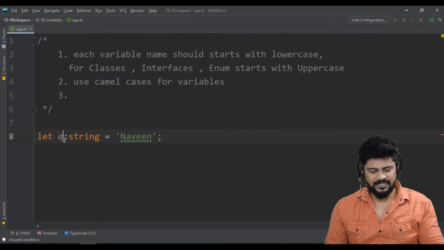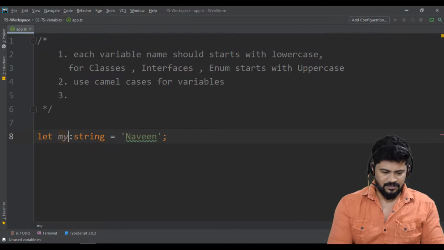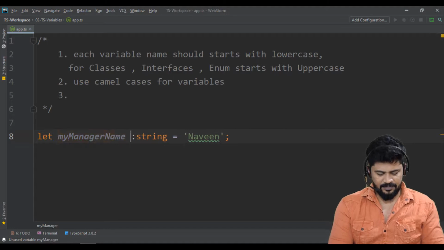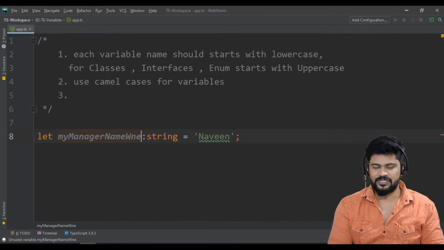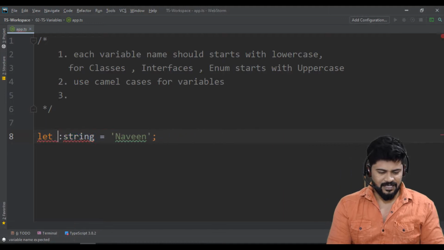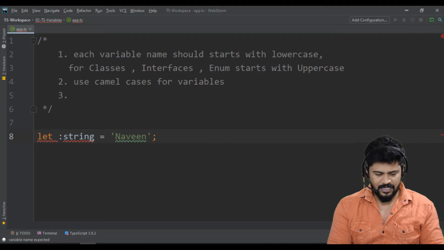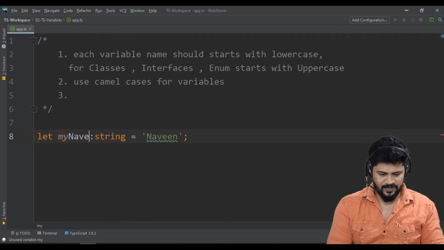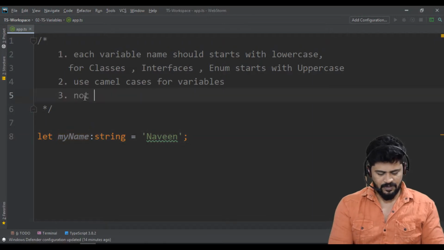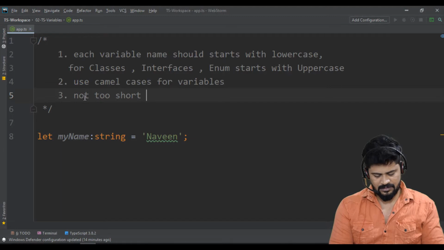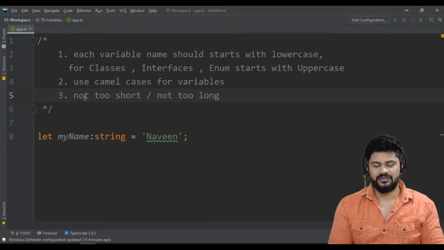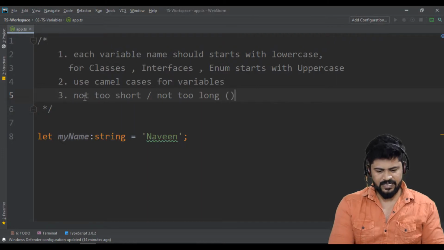Too lengthy names, like my manager's name when I was working in some company, don't do this. I guess I'm going to a very low level of programming, but still you need to know this. So not too short, not too long. You can take a maximum of 15 characters.